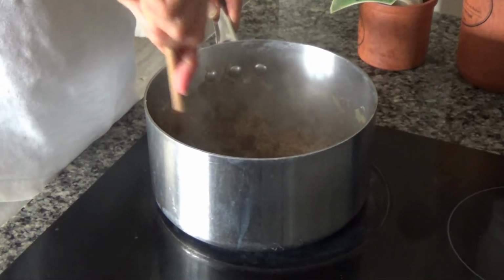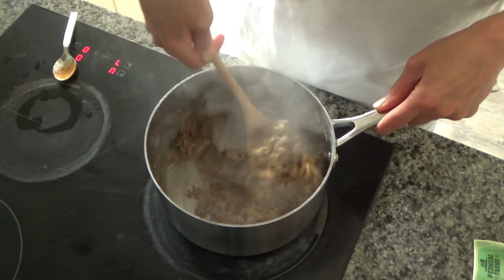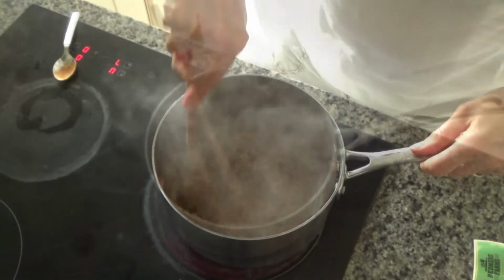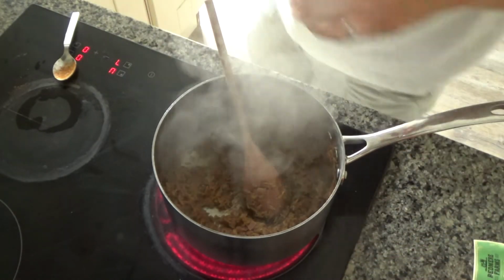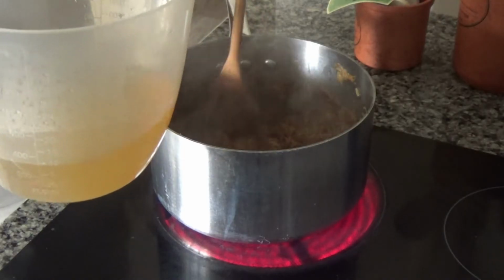So now what I'm going to do is I'm going to fry the rice for about a minute or so until this starts to become see-through and clear. So my rice has started to become see-through. So what I'm going to do now is I'm going to add in about 600 mils of stock.